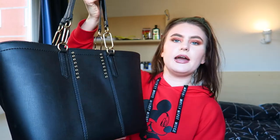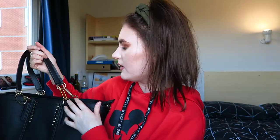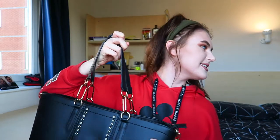So this is my new bag. It's black which is good because it goes with everything and it looks very simple and I like to go for quite simple things. I only ever do what's in my bag videos when I've bought a new bag. I don't like to just do one randomly, but this is a what's in my uni bag and I've never done that before. It's got these chains so you can hear me when I'm walking into lectures and stuff.